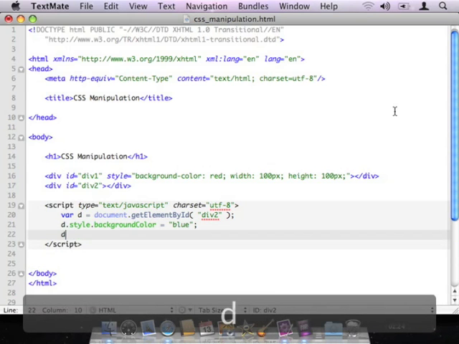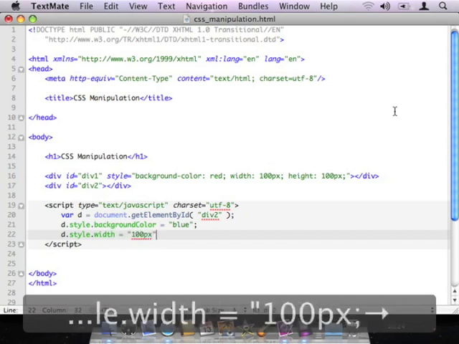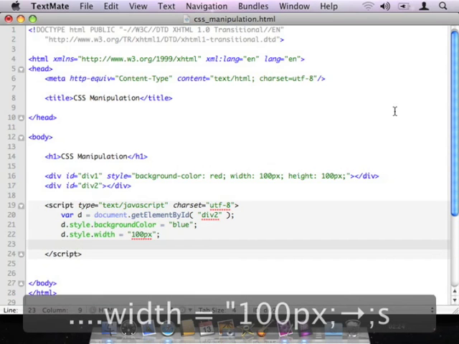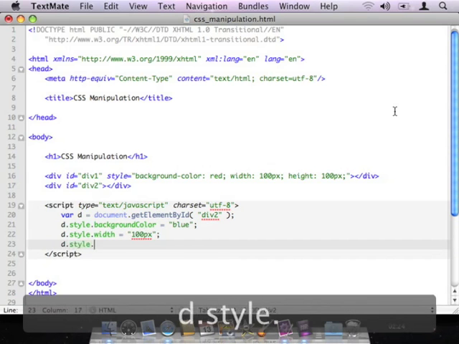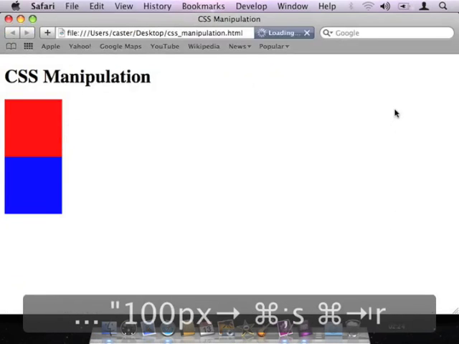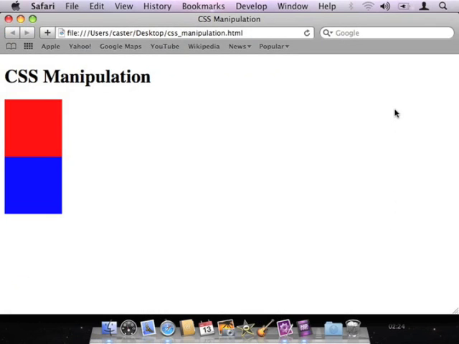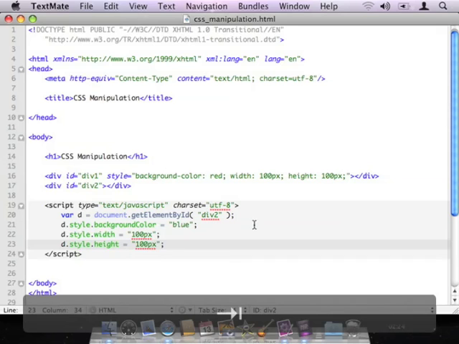Right? I could go ahead and set the width and height by doing d.style.width equals, and I'll make it 100 pixels. If I want to set its height, d.style.height, H-E-I-G-H-T, yeah, that's right, is 100 pixels. And if I come over and take a look at it in my browser now, you can see that through my manipulation in JavaScript, I have taken that otherwise invisible div and I've instead made it big and blue so we can actually see it and work with it.